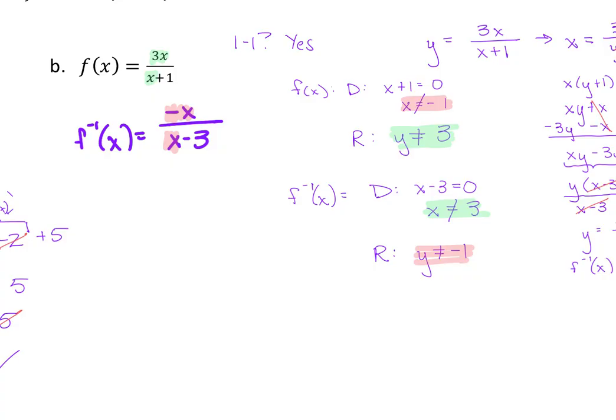Now, the last thing that we want to do is try to compose the functions. I'm just going to do one of them. To me, if we show that our domain and range are opposites, or that they are interchanged, that's enough. I'm not going to expect you to do this on homework or quizzes or exams, okay? But just to show you how this works, let's go ahead and bring our functions down again.